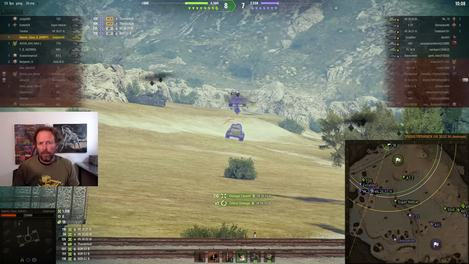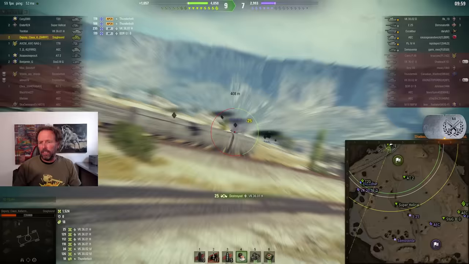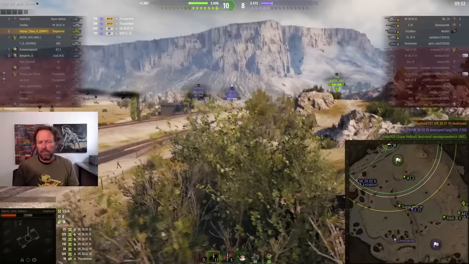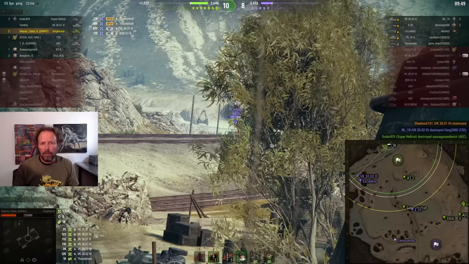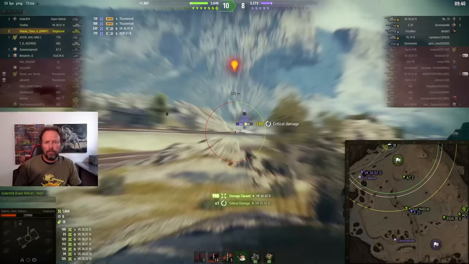Enemy armor is, I'm not spotted. He's just turned towards me. We've damaged them. Just a dedicated sniper, guys. That's all. It's a turd sniper. This is just a sniper turd. Snipe, snipe, snipe. Enemy armor is damaged.